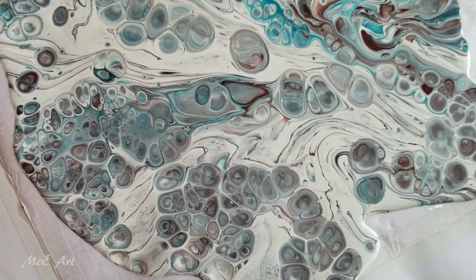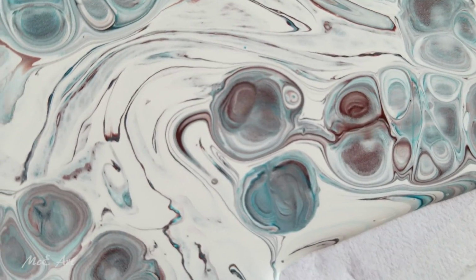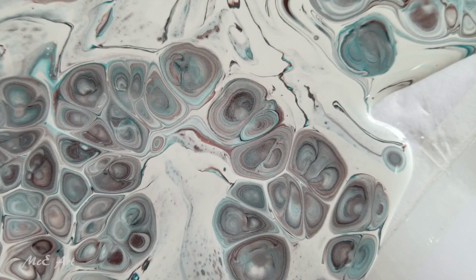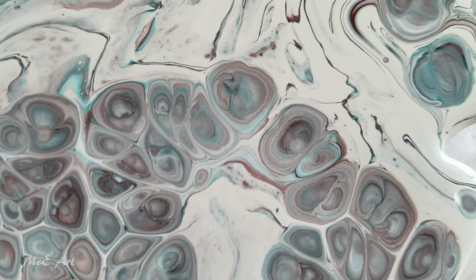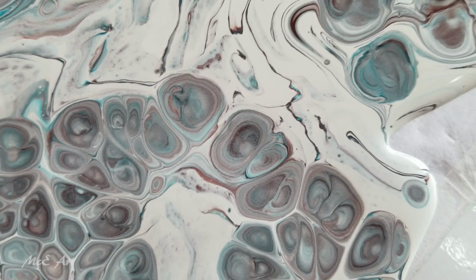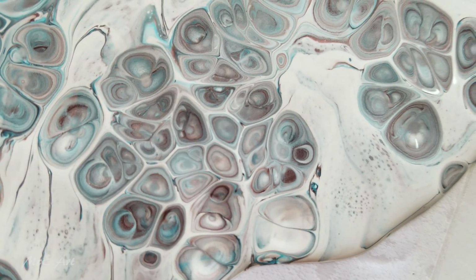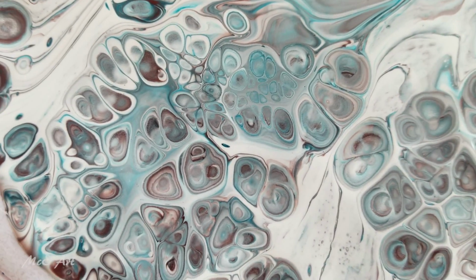Wow, I got the shakes. I like this cell here. That's funky. Sorry about my shakes. It's interesting. Oh, look at all those layers. That looks like a hole in the ground. Have you ever seen an open cast mine from above? That's what that looked like to me. Wow, this is beautiful. I love it.